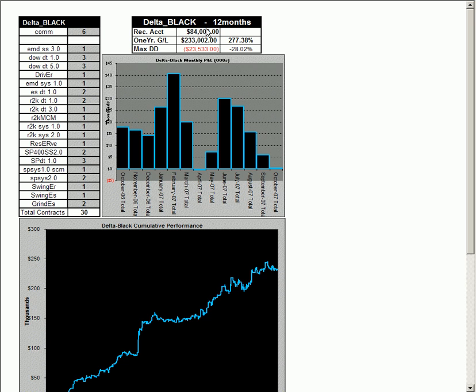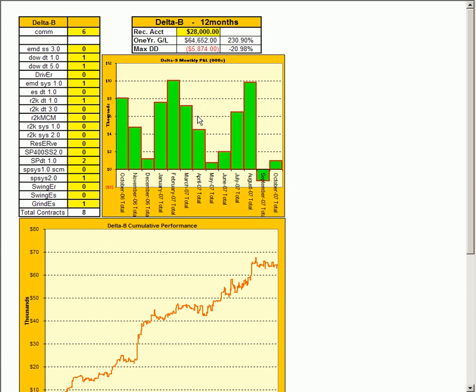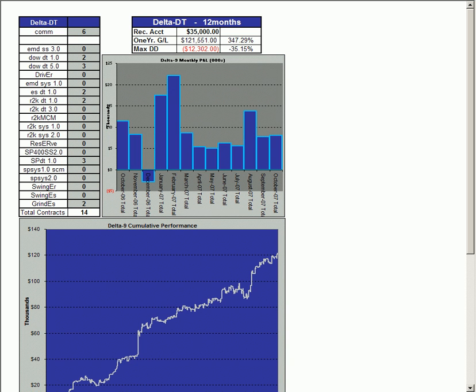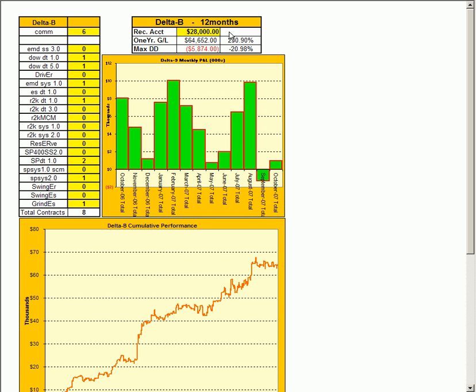Having said that, for our more broad portfolios, let's take a look at a couple of things we mentioned to you guys in our new Delta line of portfolios, the Delta Force. Some great opportunities to buy. We put these together in the first week of October, and we were showing them to you. For instance, here's the Delta B. There's the Delta DT, a $35,000 portfolio. The Delta B is swings as well, a $28,000 portfolio.